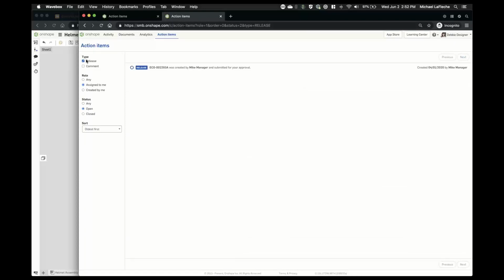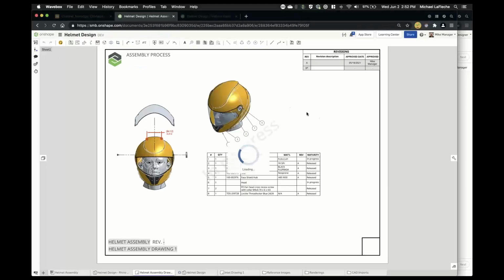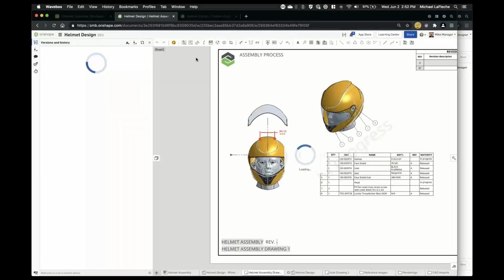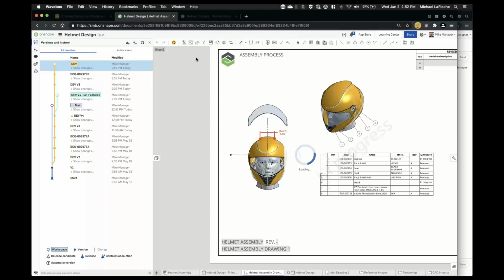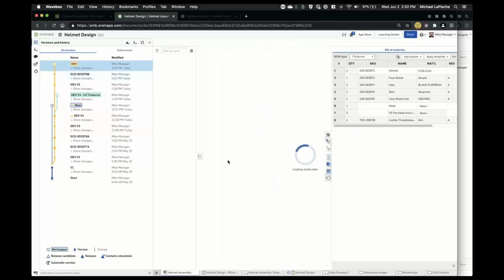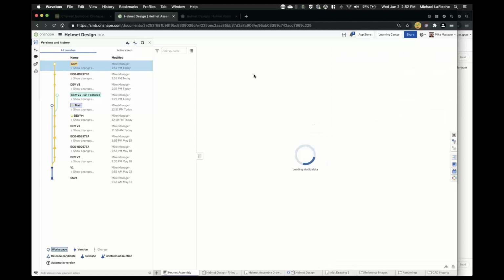And now I'm going to sort on release activities, and look what's waiting for me right here. Oh, that's not the one. Assign to me, all this first. Oh, you know what? I think it auto-approved it because I used a workflow that lets me auto-approve it based on my administrative capability. So Debbie's not going to sign off on it. I am signing off on it. This will turn to a triangle in just a moment. But I can actually click right into that ECO.